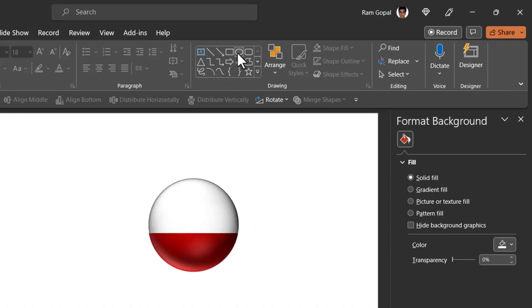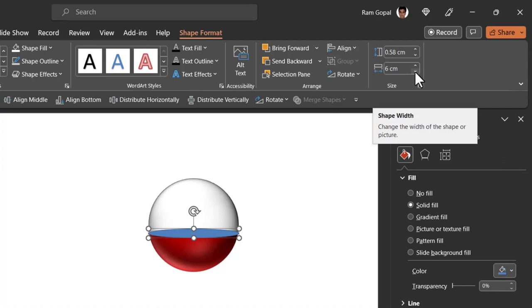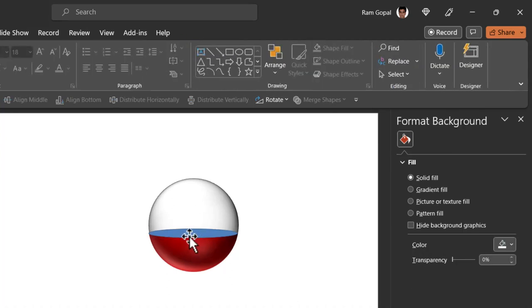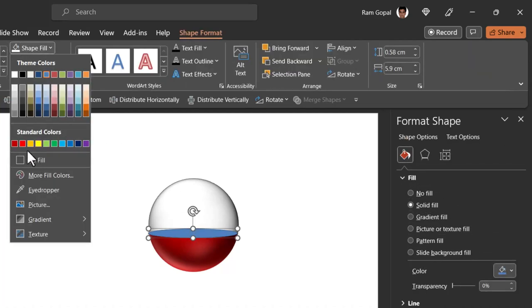So let us go to Auto Shapes Gallery, pick up the oval tool and draw an elliptical shape like so, so that it covers the top surface end to end. Now I can make my minor adjustments here. You can see that I can reduce the width ever so slightly here. Now that looks good.